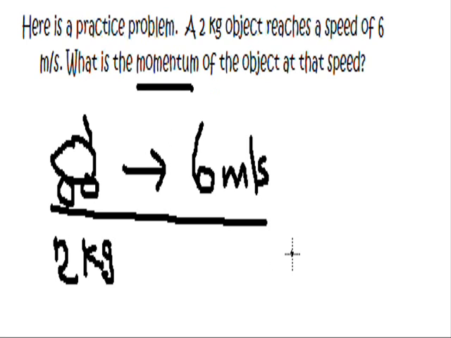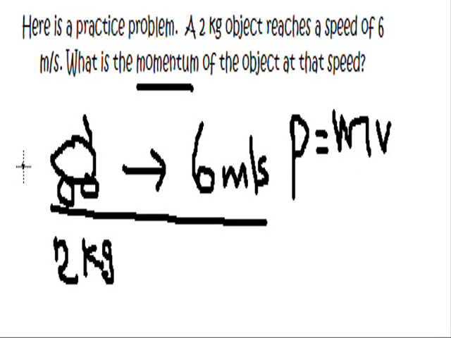To do a problem like this I always like to review all the concepts, units, and symbols to go with the equation. So we'll start with the equation for momentum. We take the mass times the speed, which in physics is written as V for its symbol. We end up with the momentum, and momentum is not M but P—M is already taken up by mass.